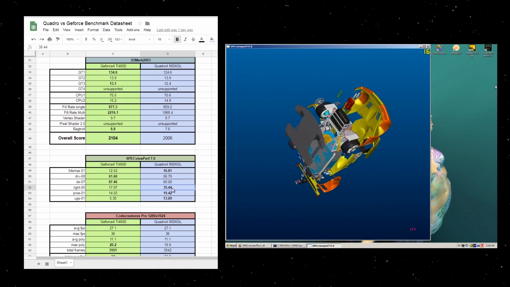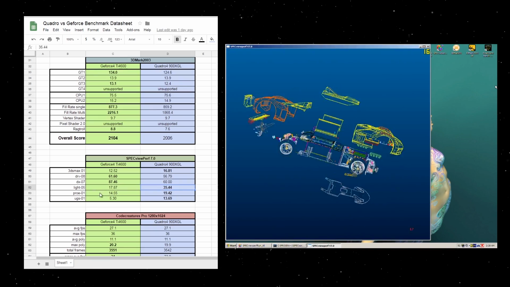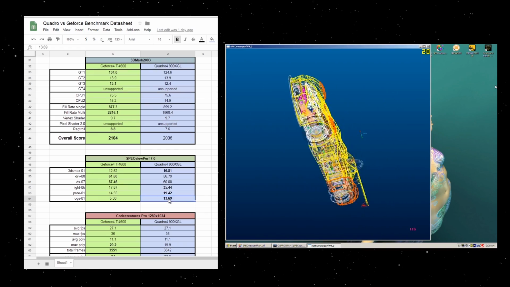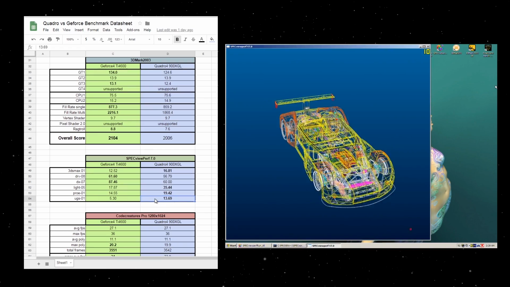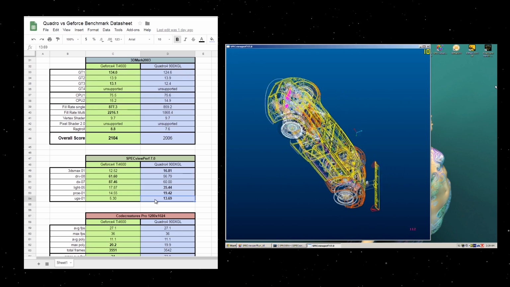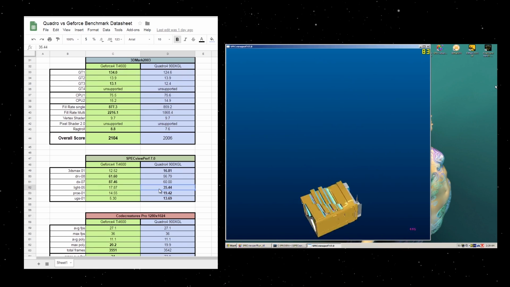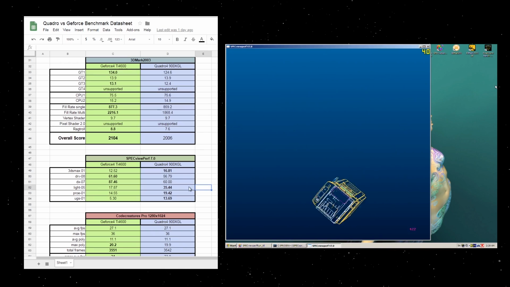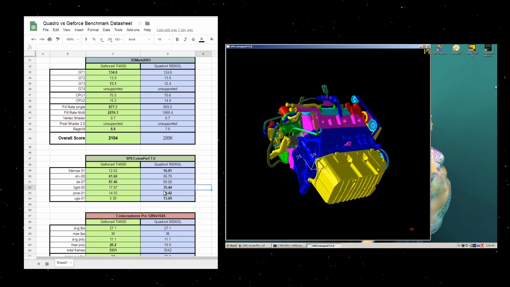Interesting. And then we move on to this light one, and I don't know how to pronounce the other two, so apologies. But again, quite consistently, especially with this last one here, the Quadro just crushes the GeForce card in average frame rate rendering out these models. It was almost like there was a two generation gap between the cards running these tests.